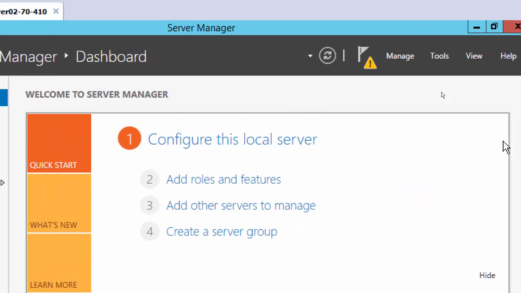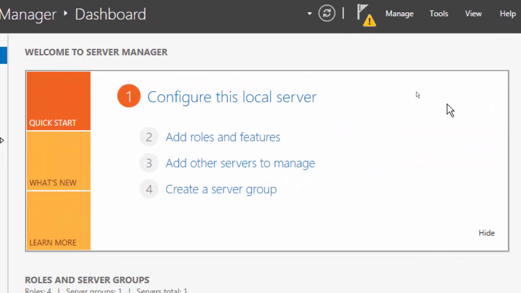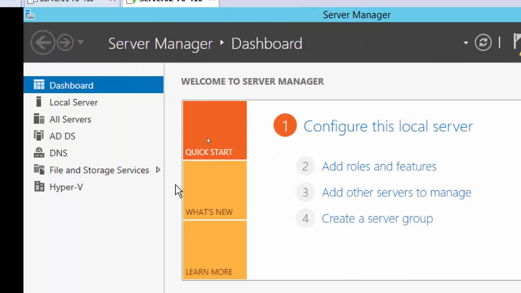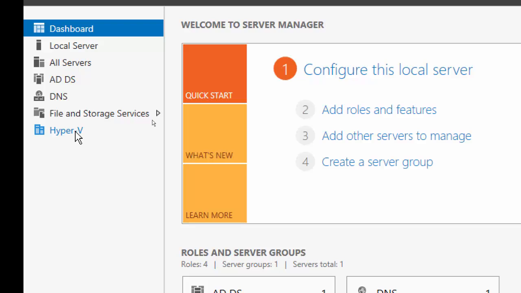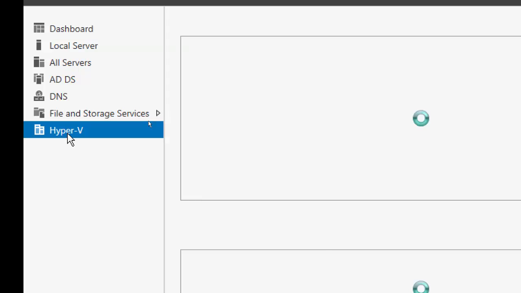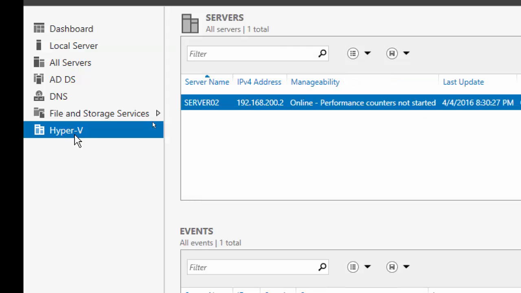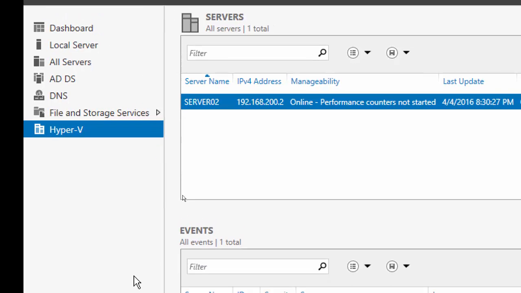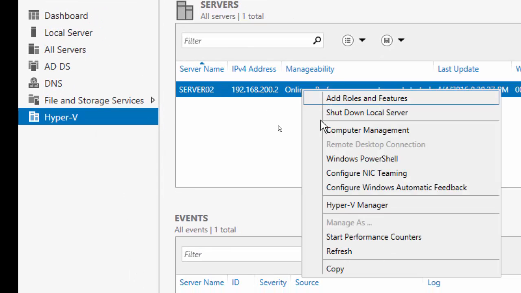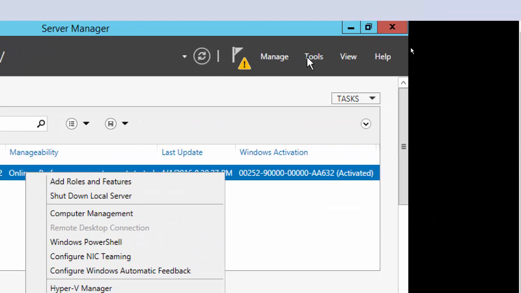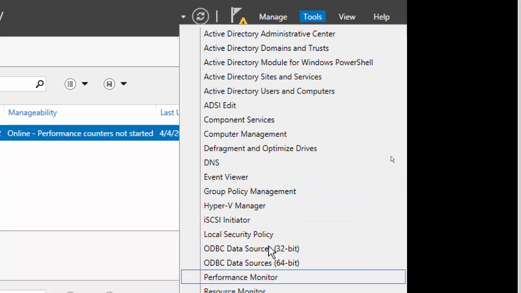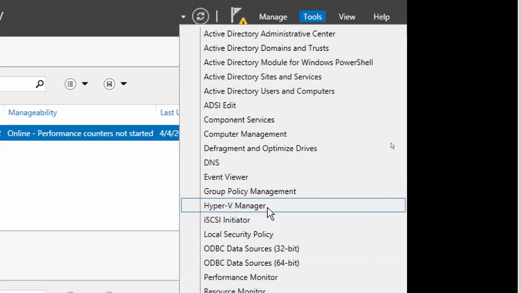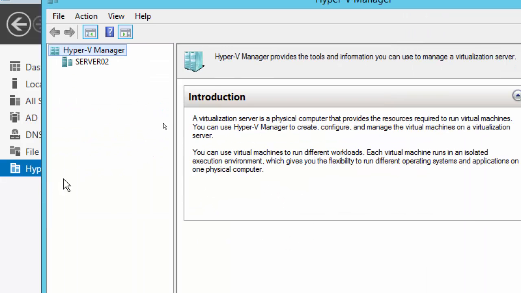Okay, so we are back, and Hyper-V is installed, and let's just go hyper now. So we're going at hyper speed. On the left side you can see here in the Server Manager the Hyper-V, and you can right-click and open Hyper-V Manager here. You can open it through the console, or you can go to Tools, and there's the Hyper-V Manager here as well. Both open the same thing. So let's open the Hyper-V console, and there it is.